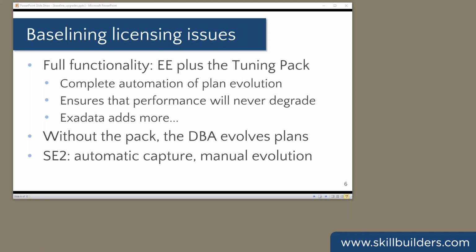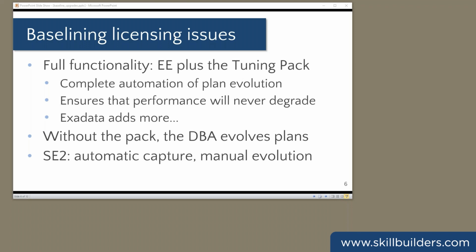Using engineered systems, particularly Exadata, there's even more functionality. However, in the current release, release 12 and later, baselining is available in Standard Edition as well, but with certain limitations. I'm not familiar with exactly what all the limitations are, I'm not any sort of licensing expert. But the general approach to take is full functionality, Enterprise Edition plus the pack.